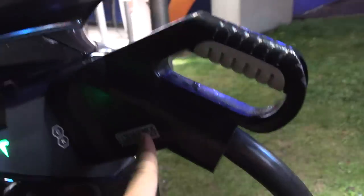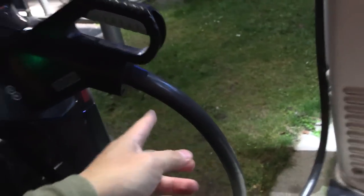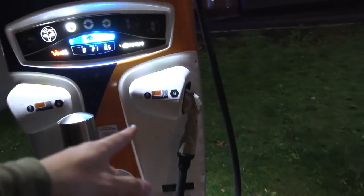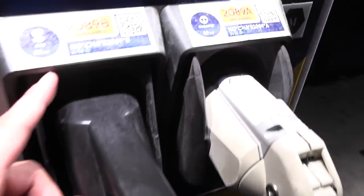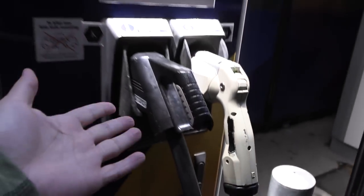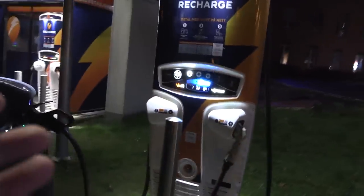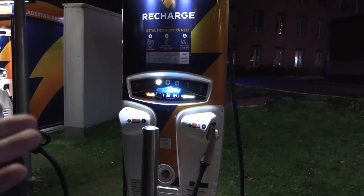These Phoenix contacts, they have a 125 amp limit on the current. This one also, I think there's even a sticker somewhere. No, okay, maybe I can show you here. Maybe this one has a sticker. Oh, it's kind of damaged. They used to have a sticker that says how many amps, but these can only take 125 amp. And then with 400 volt times 125 amp, you get 50 kilowatt.